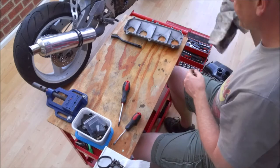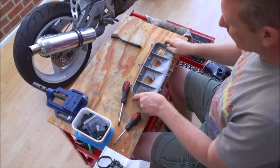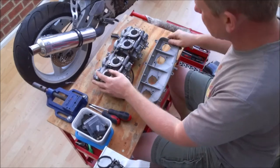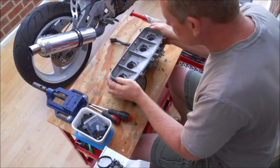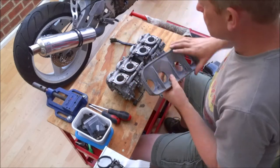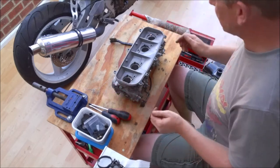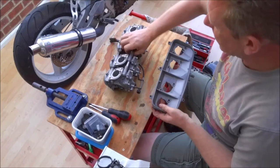Right, so here is the base plate for the airbox, and that bolts onto the top of the carbs. So that bolts on like so. But obviously, like so. Oh, yeah, bugger. Yeah. Bolts on like so. Now obviously it doesn't really fit that well at the moment because we need to put the inlet trumpets back in.